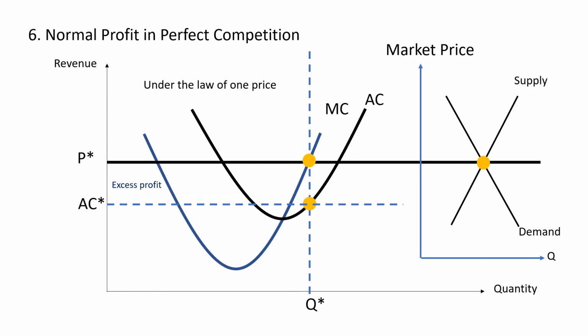Now let's turn to the condition of normal profit in perfect competition. You will see that as long as the firm in perfect competition gains excess profit, then the price is above the AC. You can notice that this price is created by the market. You remember that the market is the price maker and the firm is the price taker. The price is from the equilibrium of supply and demand. And when the market price is set by the market, the firm must take that price to be the price that they sell the products in the market.